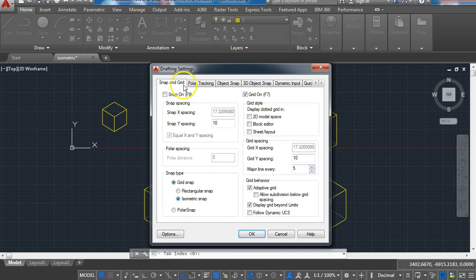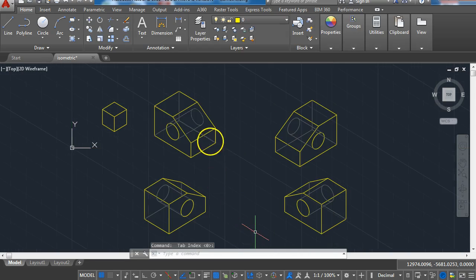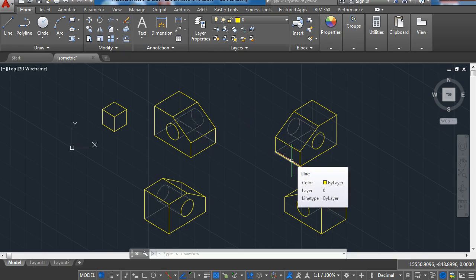So make sure it's on snapping grid, isometric snap, we hit OK, and you'll see that our grid has changed. The grid and the cursor have changed so that they're in line with one of the vertical planes.